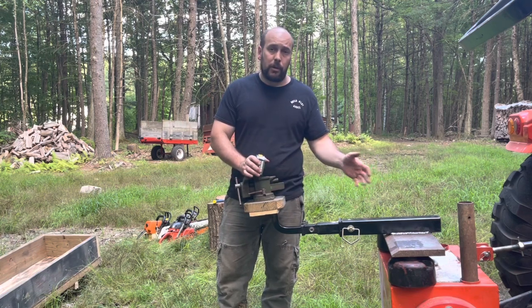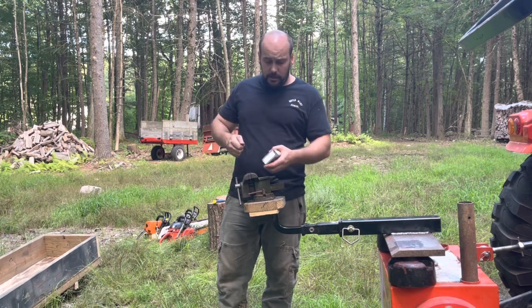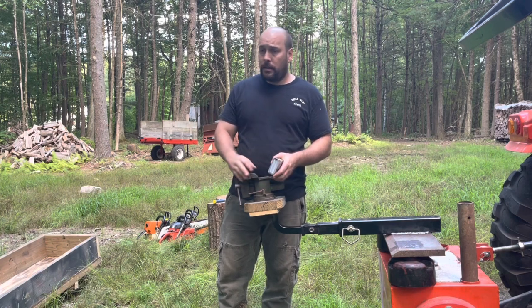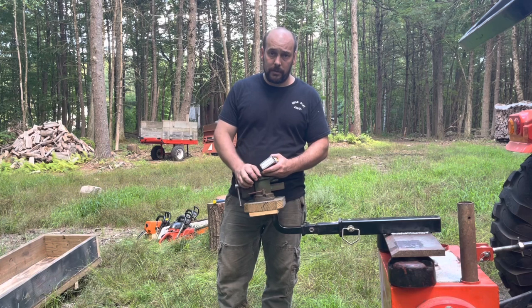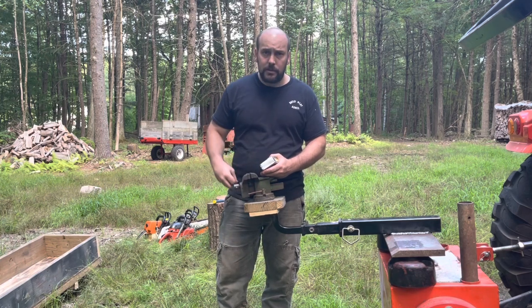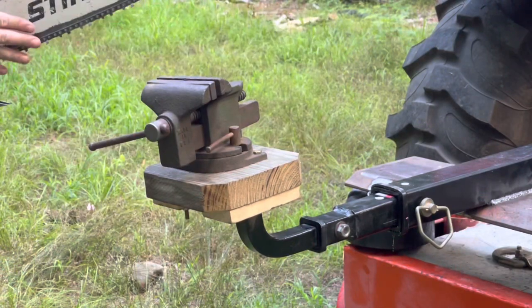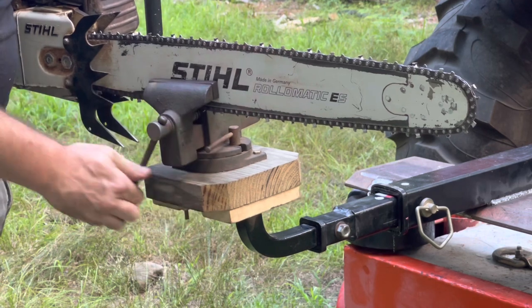I like it on the 3-point hitch because it's height adjustable. I can comfortably file while standing, which is really nice on my lower back versus the 20-inch height, where I have to bend over with the stump vise. So let's try this out and see how it compares. Now this is the same steel 460 that we could not sharpen on the stump vise.